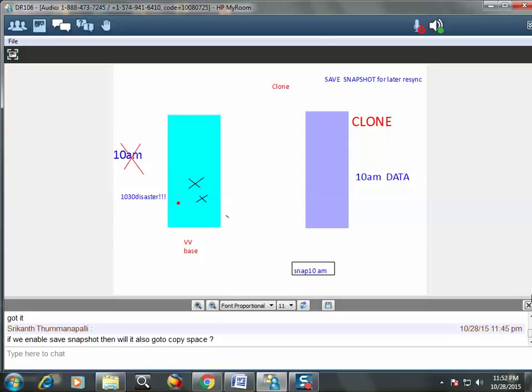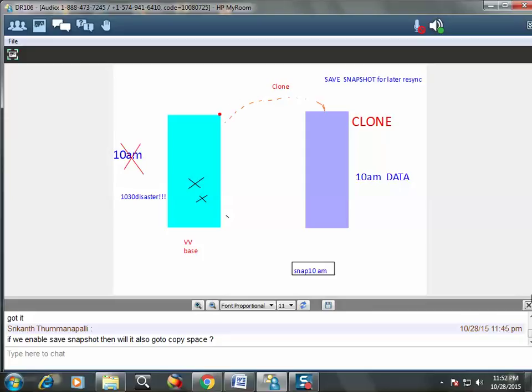Something happens here. You cannot use this clone to restore the data back. You can resync this clone up to the base, but you cannot roll this data back. Kind of take the 9 o'clock data and roll it back here.